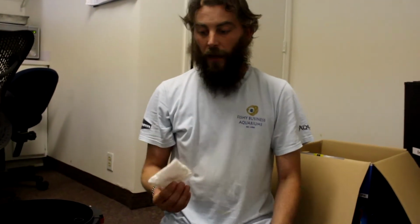And then they even give you a media bag, hopefully for your chemical filtration, whether that be a carbon or a phosphan, whatever. Again, you're trying to put the versatility for whatever tank you're trying to put it on. But it's nice that they give you a nice little media bag so you could do it right out of the box. They don't add any of that chemical filtration in here because there's so many different options, and they allow you to customize it to what you're trying to do.